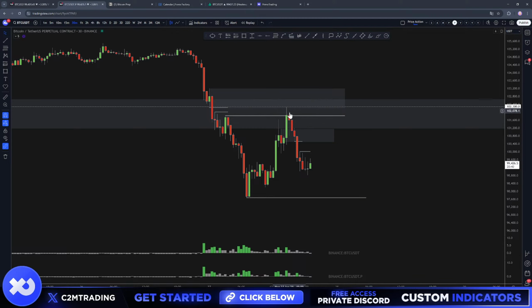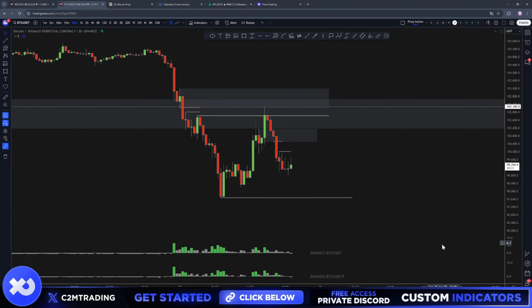I didn't take the short. Nope, I didn't take it. Because this is at 14:30. Is this my time? I'm not sure if this is my time, but I've got two kids that I need to pick up, so this is time with the kids. So I didn't take it myself, but I covered it within the Discord group, that if there's going to be a high on Bitcoin, let me just show you guys.